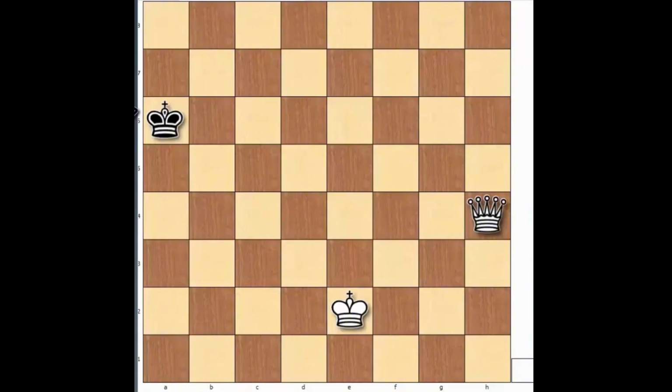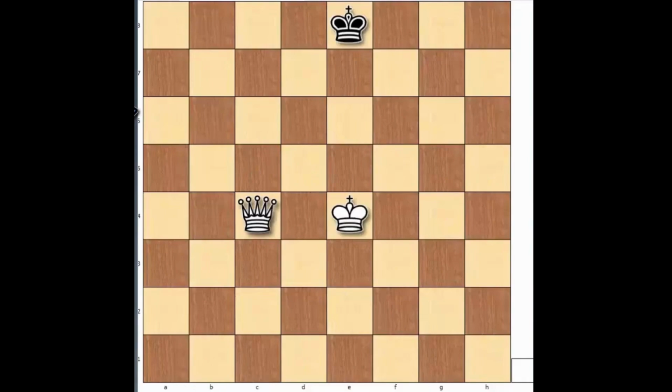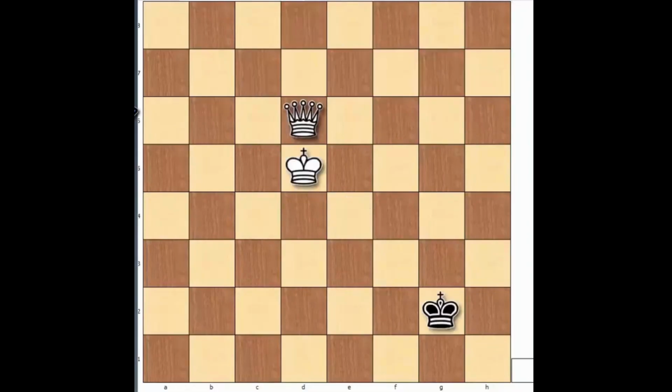Here, the best square is queen to b4, making the opponent's space very small. In this next example, what is the best square? Pause the video. The best square is queen to c7. And in this other example, what is the best square? Pause the video. Here, the best move is for the queen to come along the diagonal and position herself on f4. And now, what is the best square? Pause the video.